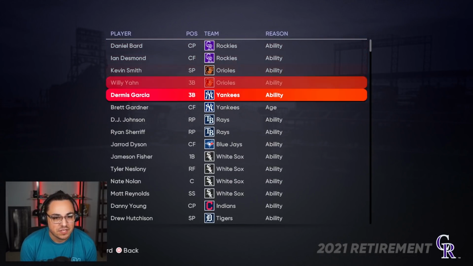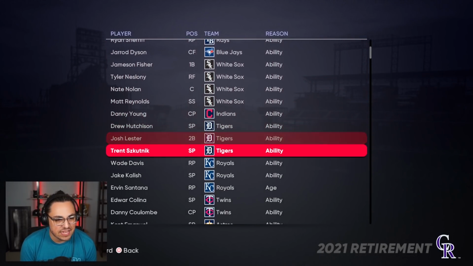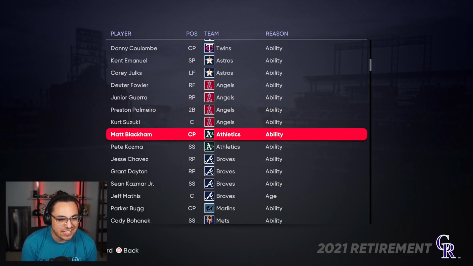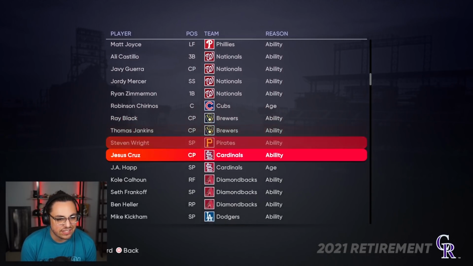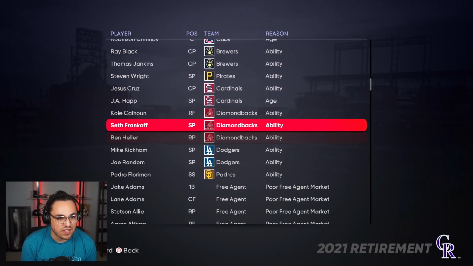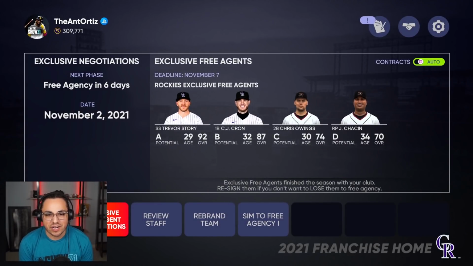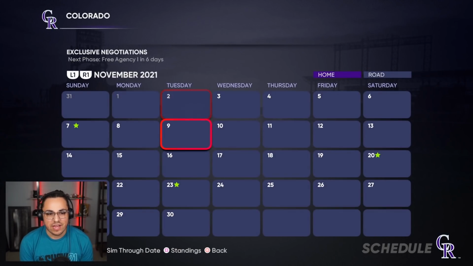So we've got some players starting to retire. Any big names that I notice? Kurt Suzuki, but actually doesn't really look like J Happ. You got Cole Calhoun, but outside of that, nothing too crazy. So let's just see what happens in the offseason.